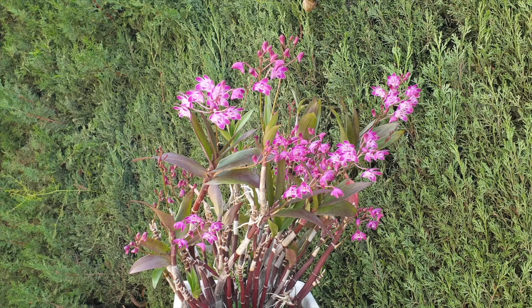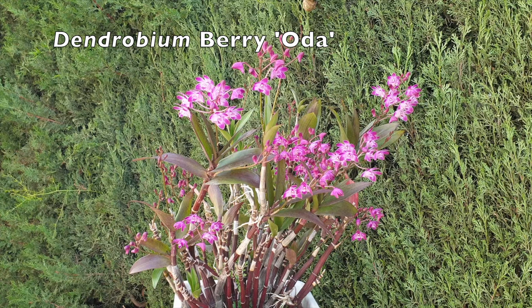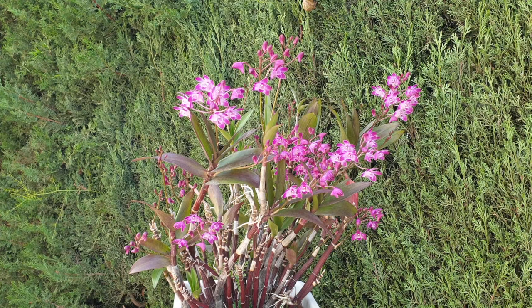And the pièce de résistance — not because the mother plant is a beauty, but because the beauty of these blooms is astounding. I also have a gorgeous sugary honeysuckle fragrance from her, thankfully aphid-free. Dendrobium berioda. I am too overwhelmed, too excited when this season comes around and I see nubbins just about everywhere.